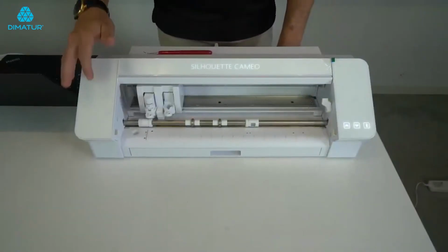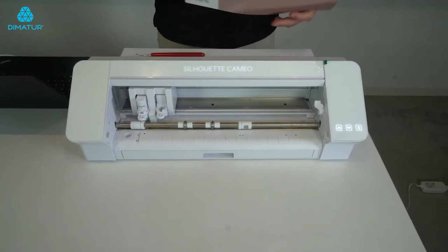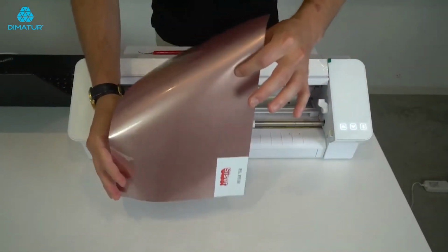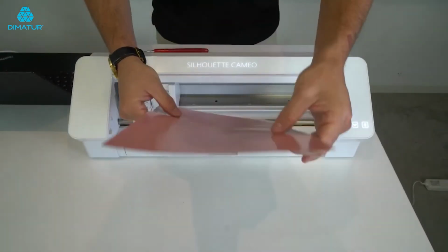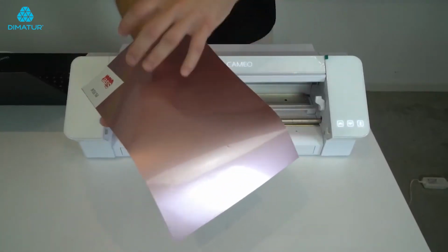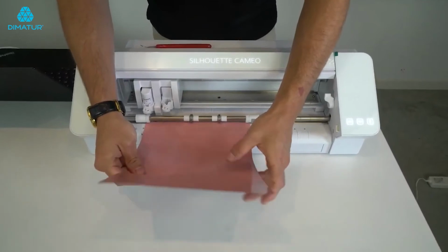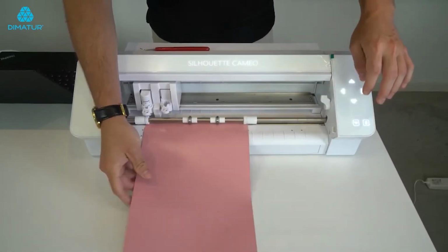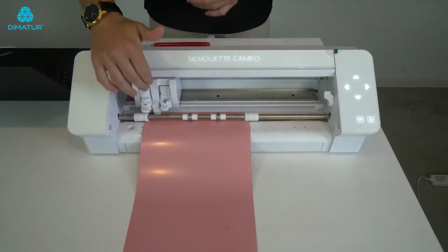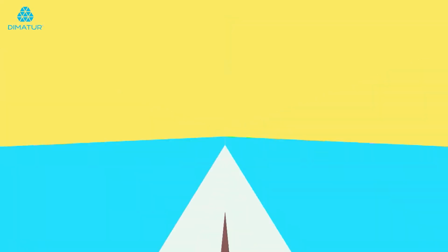Alright, so now that you've seen the process of getting your design ready to cut, we're going to go ahead and load our machine. So we have our A4 sheet here. This is the rose gold, a really beautiful color of our PS Film or Easyweed line. Notice that the color, the shiny side, is going to go down. Okay, so we're cutting from the back side, and that's the reason why we went ahead and mirrored the image in the software. Okay, so we're ready to cut there. Let's go ahead and send cut on our computer and let's cut the design out.